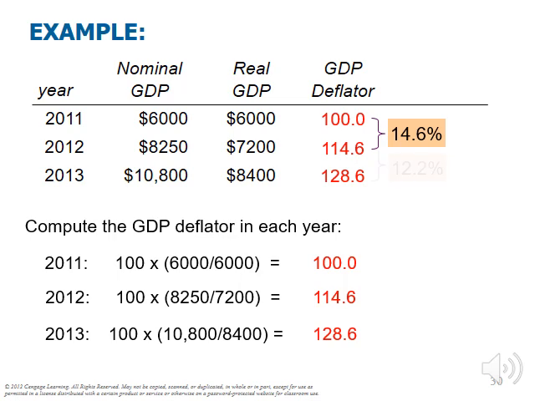Thus far, we've calculated nominal GDP, real GDP, and the rate of change in real GDP, otherwise known as economic growth. We've also calculated the GDP deflator and the rate of change in the GDP deflator, which is otherwise known as inflation. That's quite a lot. You've done a good job. Let's move forward to some conceptual material discussing gross domestic product and economic well-being.